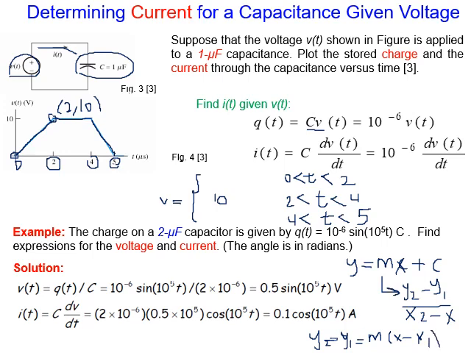Okay, now you can see here, if we substitute this point, this one will go to 10, and this one will go to 2, and m is this one. We substitute: we have 10 minus 0 for y, and 2 minus 0, which gives me what? 5, because 10 over 2 is 5. So we have m, we have the point, we find the equation. This equation is found and written here, okay?